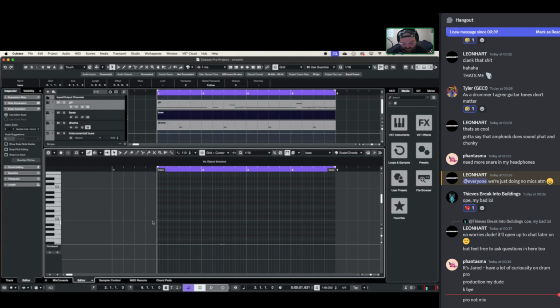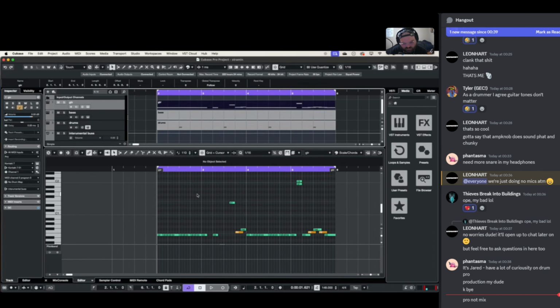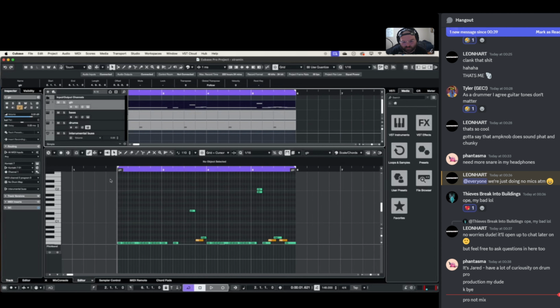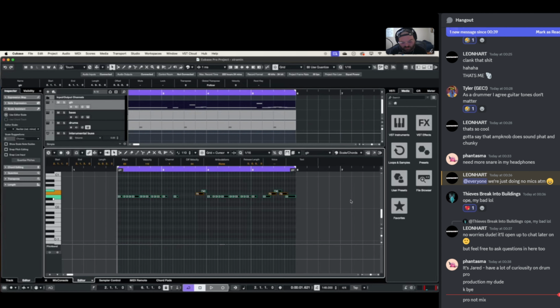I've always looked at synths as a lead thing, and the guitars just do the rhythmic side of things.